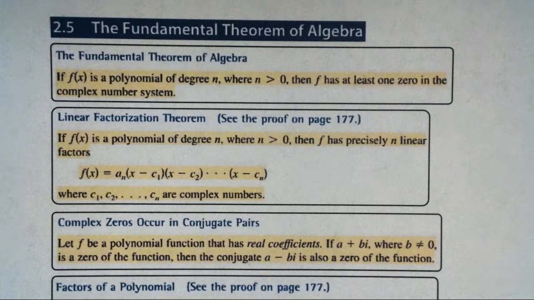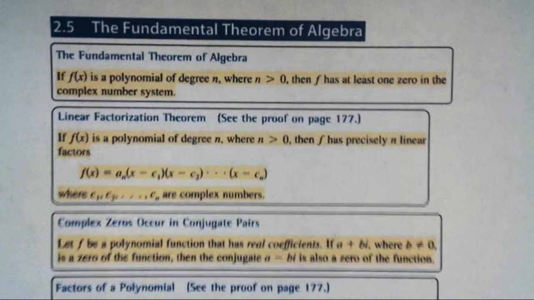Welcome to 2.5. What a grandiose name this has: the fundamental theorem of algebra. The single most important base of algebra comes from this. And then when we see the linear factorization theorem, the fundamental theorem of algebra that leads to that is probably not as important for us to really know as the linear factorization theorem, although once again it is the fundamental. It got us to the linear factorization theorem.